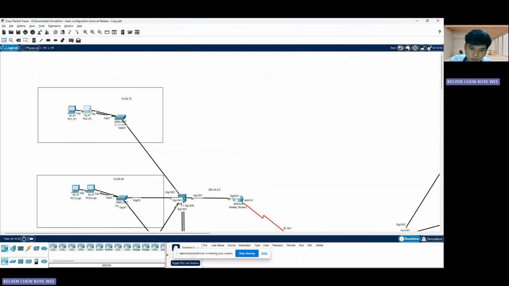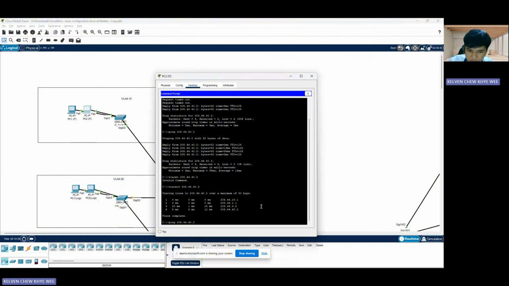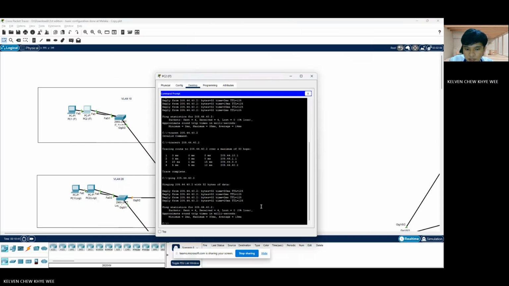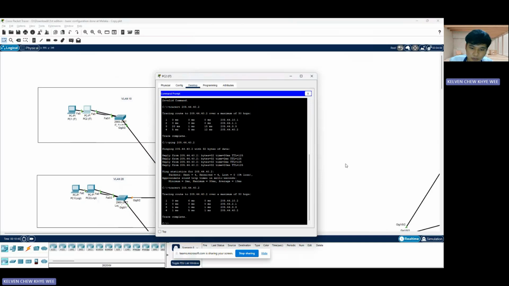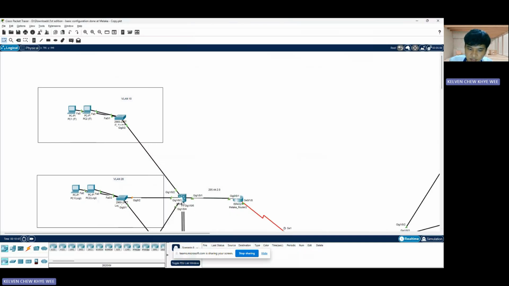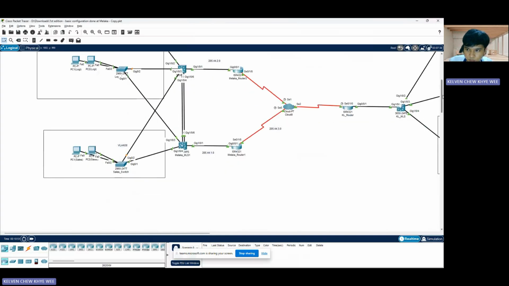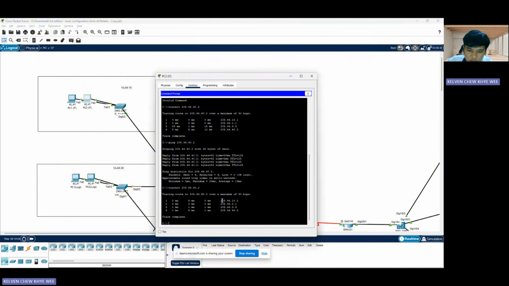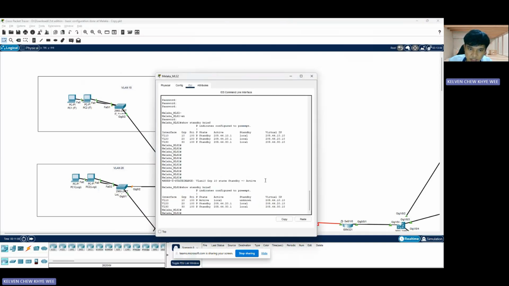So now we go back to this PC and test the pinging. The pinging can still work. And now we check the route detects. The route will be different because this is now the active switch, and this becomes the standby switch. So let's see. The first IP in the route is 44.10.2, which is the IP for this multi-layer switch 2.